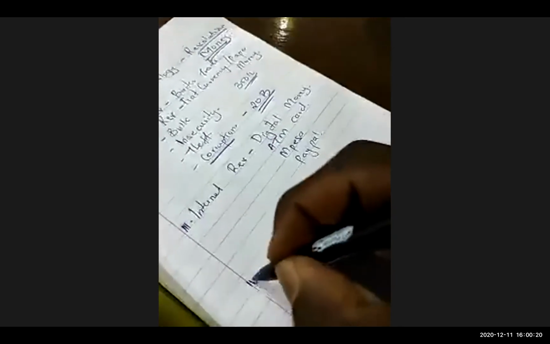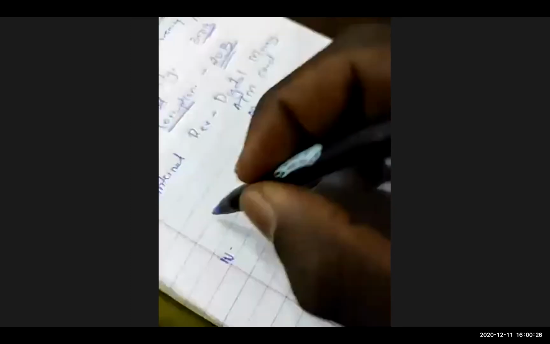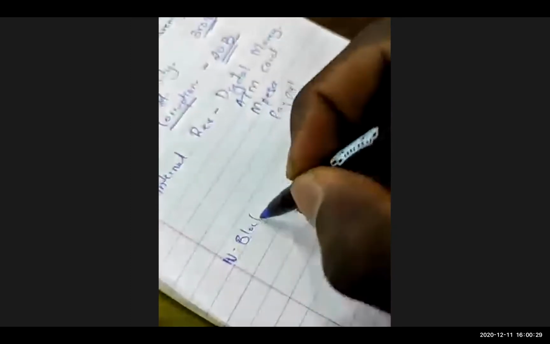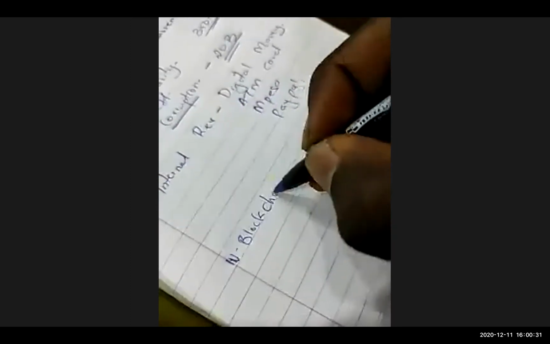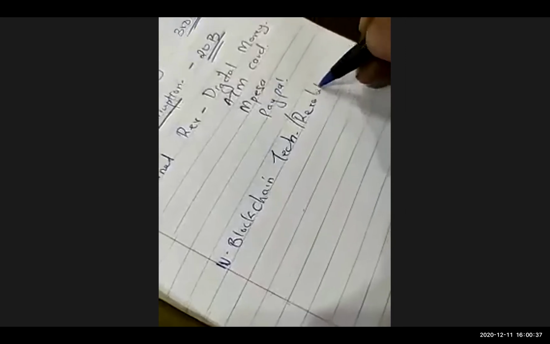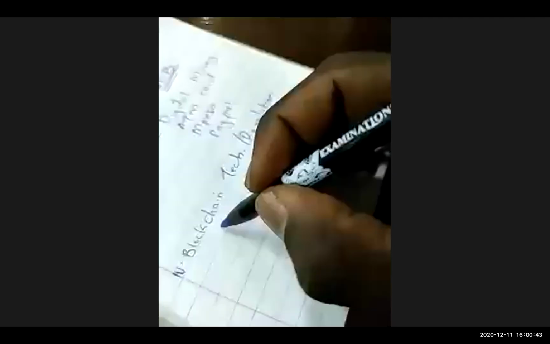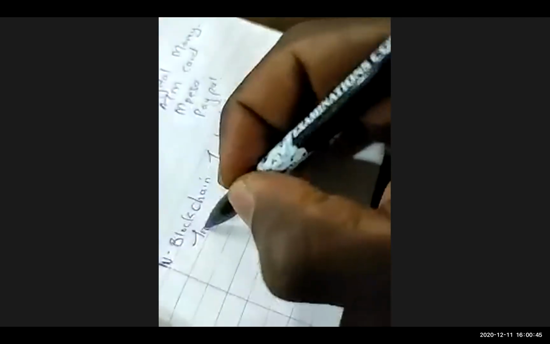And during the market collapse in 2008, that is when things started changing, where people wanted to have money that did not lose value, for instance, okay? And that is when the blockchain technology came in. So you can call it blockchain technology or blockchain revolution, okay? Now this blockchain revolution has come with so many advantages. For instance, it has come with a lot of transparency.